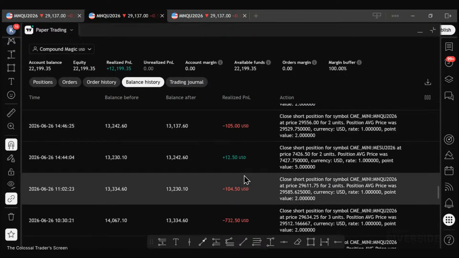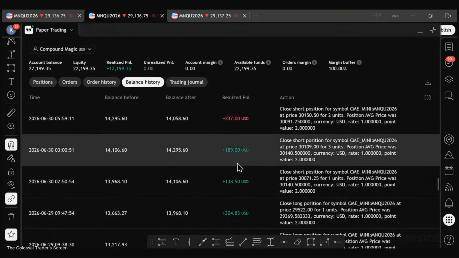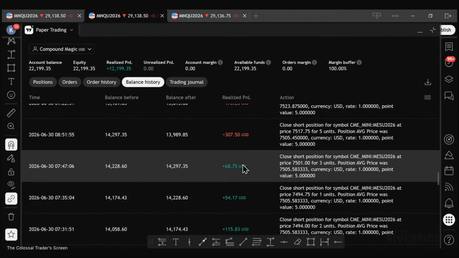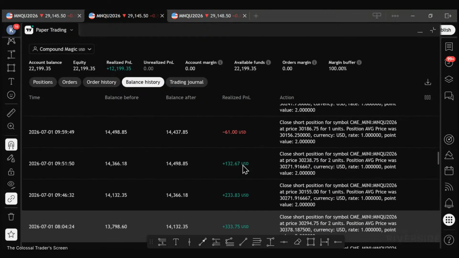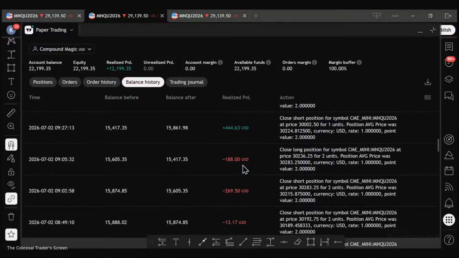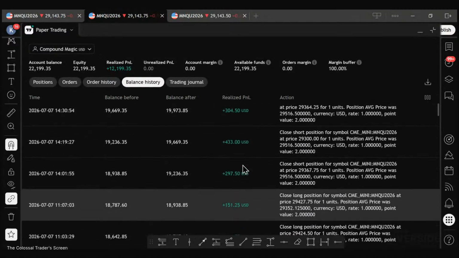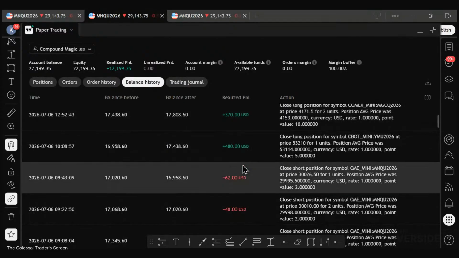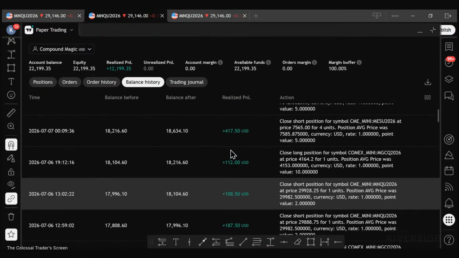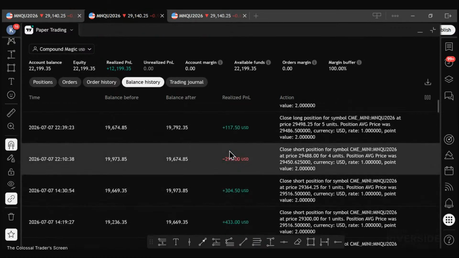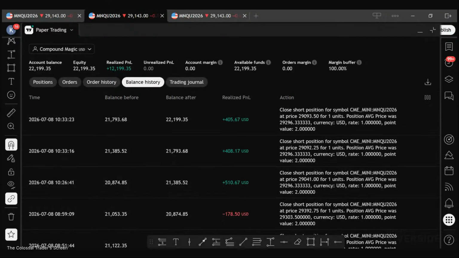This is consistently pressing buttons, $12. But you see this consistency. It's not just an outlier trade. These are losses, wins, losses, wins, losses, wins, wins, wins, losses, wins, wins, wins, wins. Like, oh dang, it just turned green. What was I doing on this day? Look at it, green, green, green. No losses, green, green, green. One red, green, green, 2 reds, green, green. So yeah, here we are, 22,000.